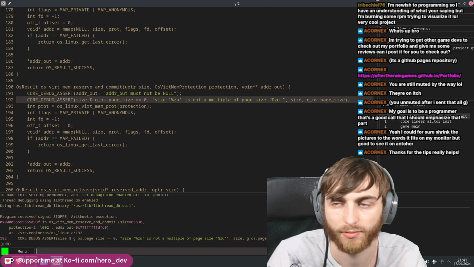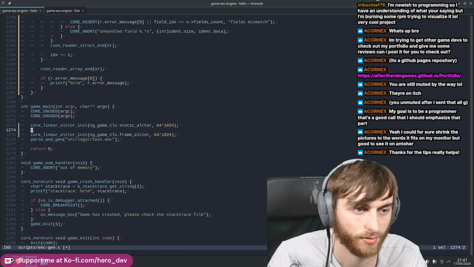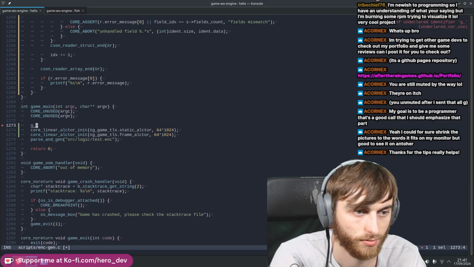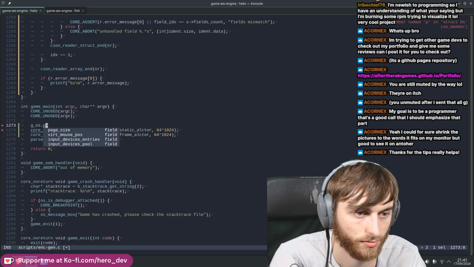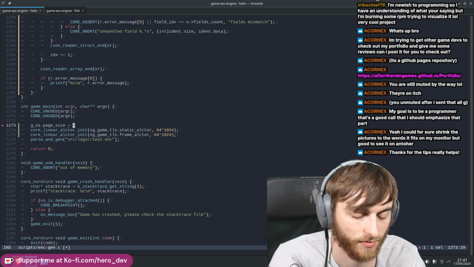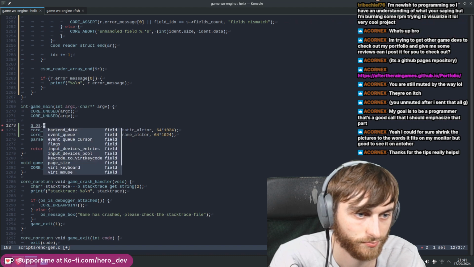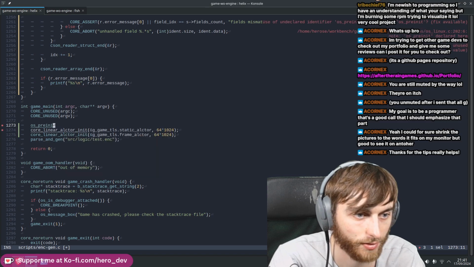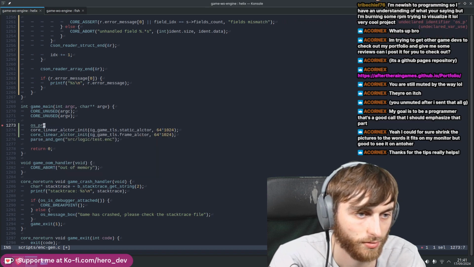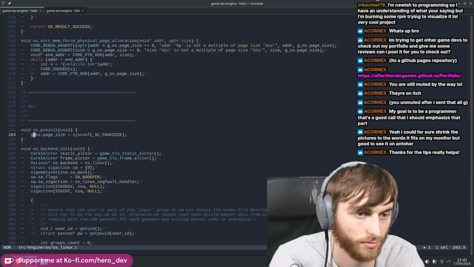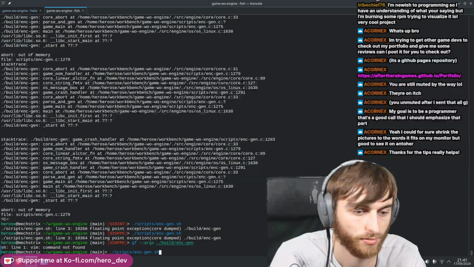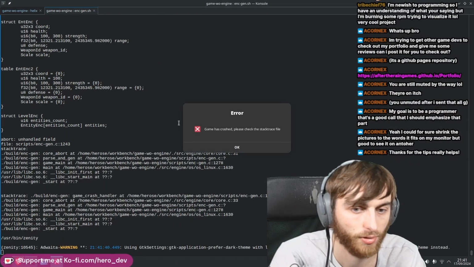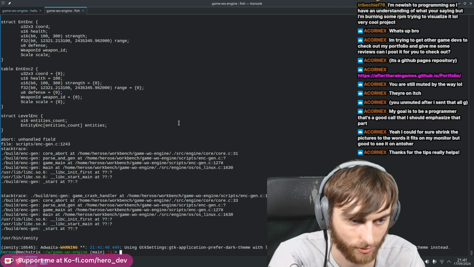Page size. Crash. My systems. The pre-init somewhere. Right, now they did proper, a bit of a stack trace there.